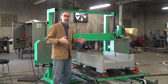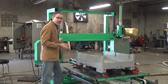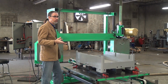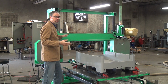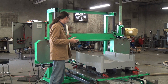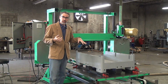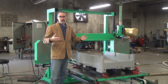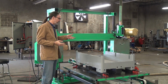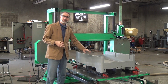The way I'm going to do this cut, since I'm being a little cautious, I'm going to start off the blade speed at 3,000 feet per minute. Again, it's possible to overspeed that, but ask me before you do. You can do it just by changing some settings, but we'll want to make sure that's the right thing to do. So blade speed currently 3,000 feet per minute. I'm going to start the table drive off at 0. So the way I'm going to cut this for demonstration purposes, I'm going to start the blade drive motor, let it reach full speed, takes about 3-4 seconds. Then I'm going to set the table advanced speed to 0.